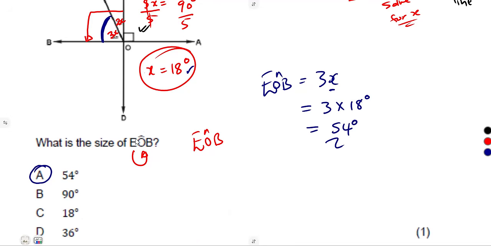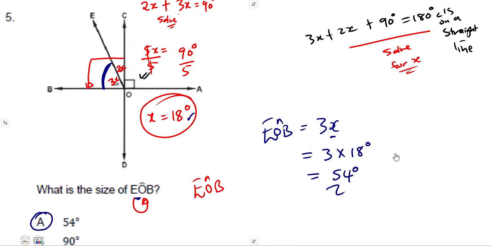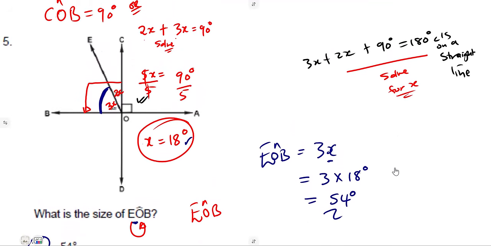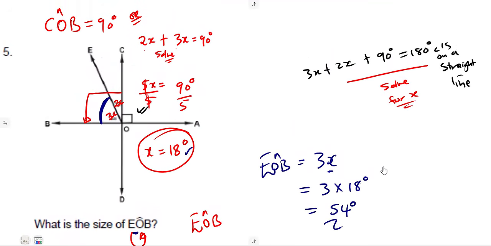The question needs us to find the angle EOB. So it is given as what? As 3x. So you must substitute the value of x. It is different from a question where you are being asked to calculate or to find the value of x. In that case, you just end at this point. By solving, you are done. But in our case, they need the exact value of the angle.